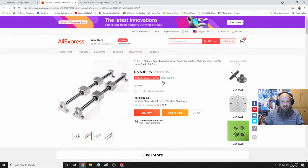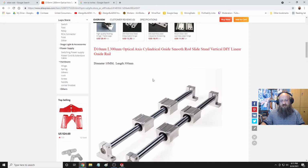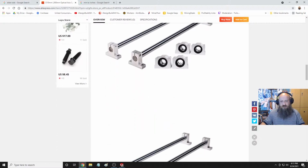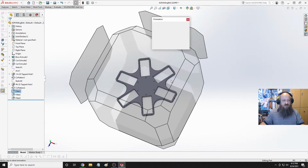What are those, steel or aluminum? Linear guide rail set. I mean, I'm going to modify those differently, but that's a good start. Because really, all I would need to do is take this out, use whatever insert they have and fasten it to this thing. So let's see here.